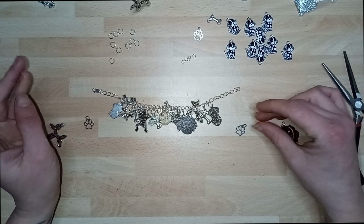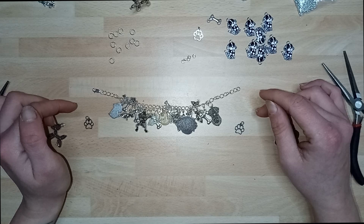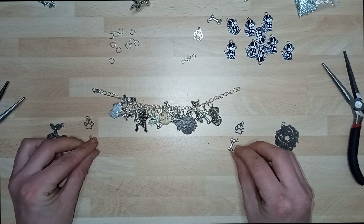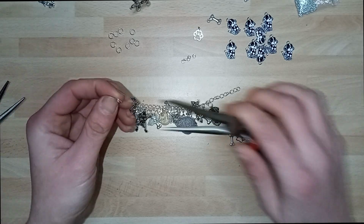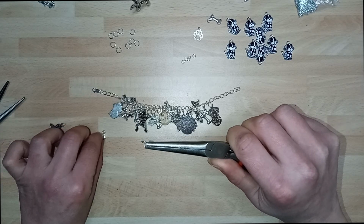For now, I'm thinking of going big bone with paw. Little bone won't hang right, but I think big bone will. So I'm going to put bone on paw, on a big one. And let's see how it looks.